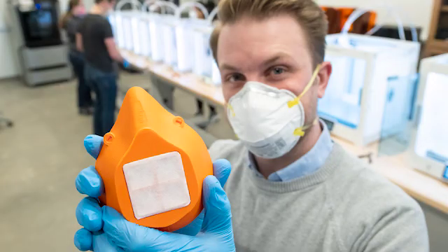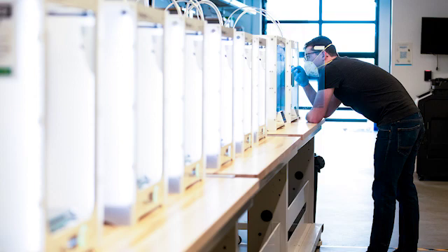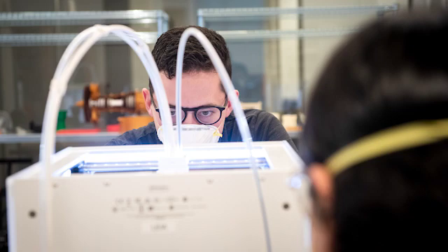We actually got a phone call from the Cheyenne Regional Medical Center, and they had requested that we start to 3D print some face masks as well as some face shields. So we started to 3D print these face masks and face shields in order to meet the demand. We're currently 3D printing 100 face masks and 100 face shields for the Cheyenne Regional Medical Center. Right now, we are actually paying for all of the different materials to produce this out of our pocket, so one of the things that was really important to us is to make sure that the hospital communities had as few burdens from us as possible.